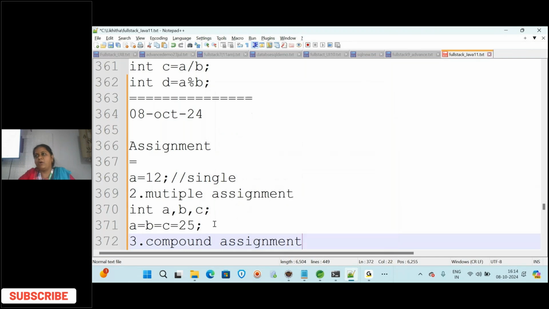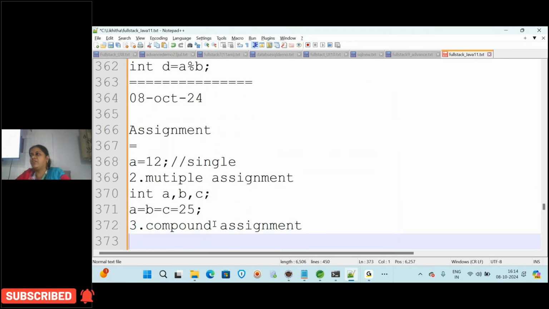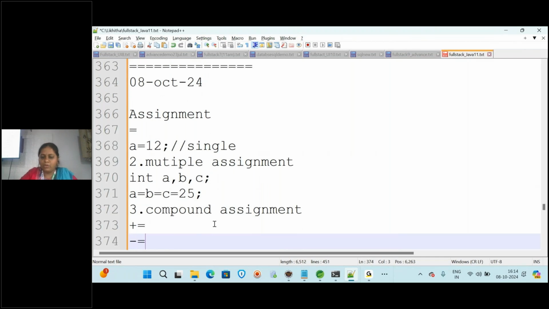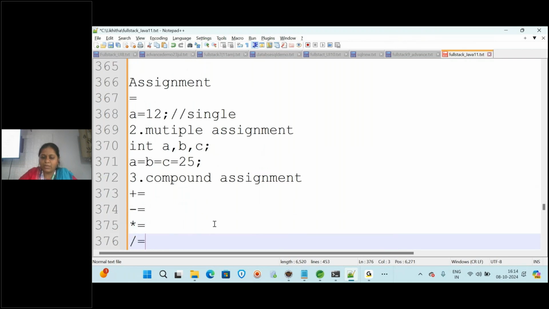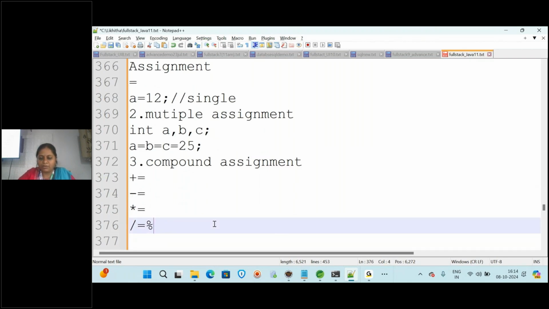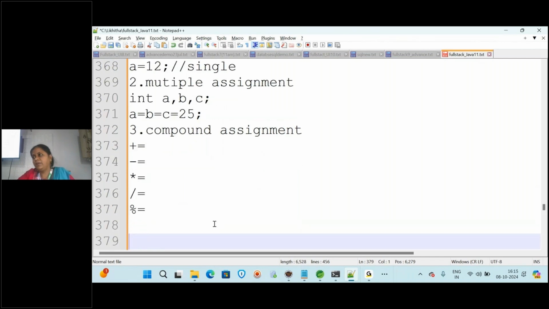Compound assignment. Compound assignment is a combination of arithmetic and assignment operator, like plus equal to, minus equal to, multiplication equal to, division equal to, and then modulus equal to. So these are called the compound assignments.